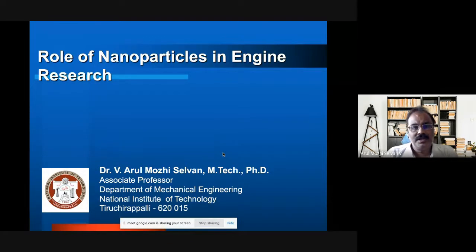But fortunately, faculty and research scholars from the physics department and metallurgy department started working on the characterization and production of nanoparticles from various sources at lab scale. The moment I started reading about the effect of nanoparticles, I was so impressed. I was about to finish my PhD work, with alternative fuel addition like ethanol in a CI engine.